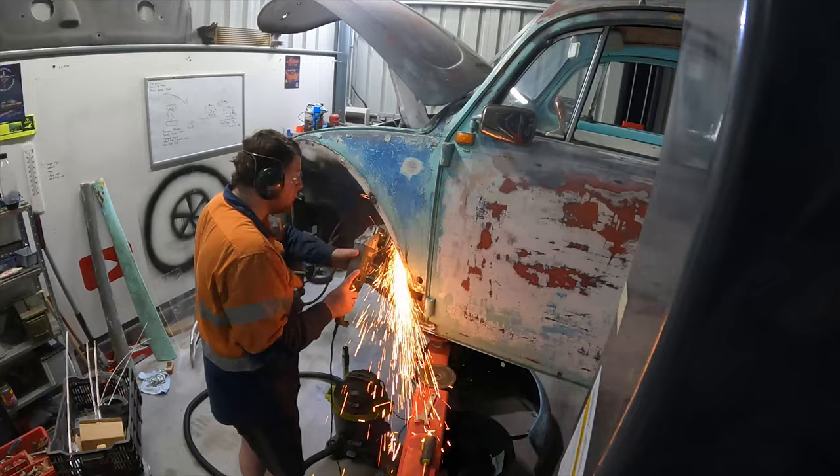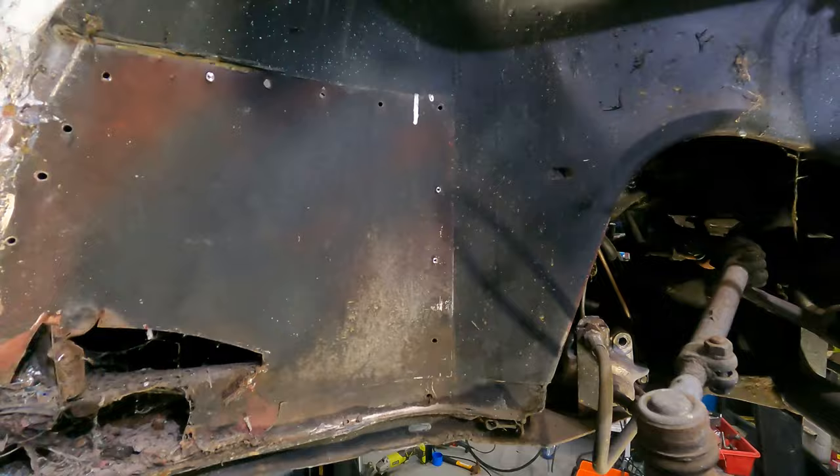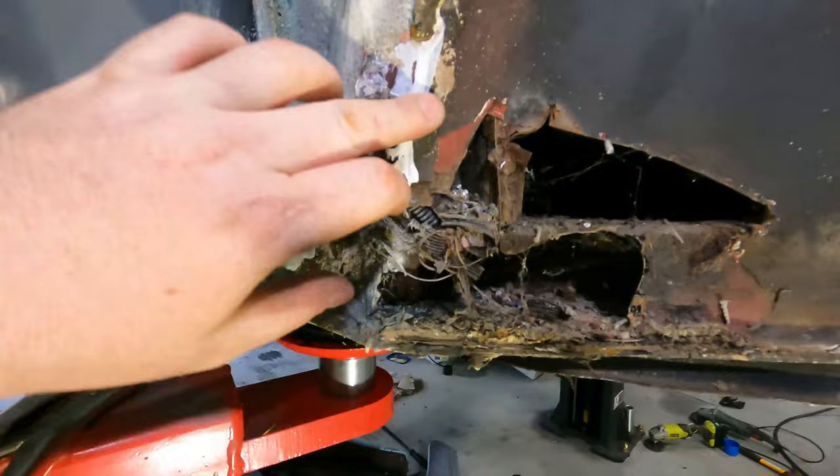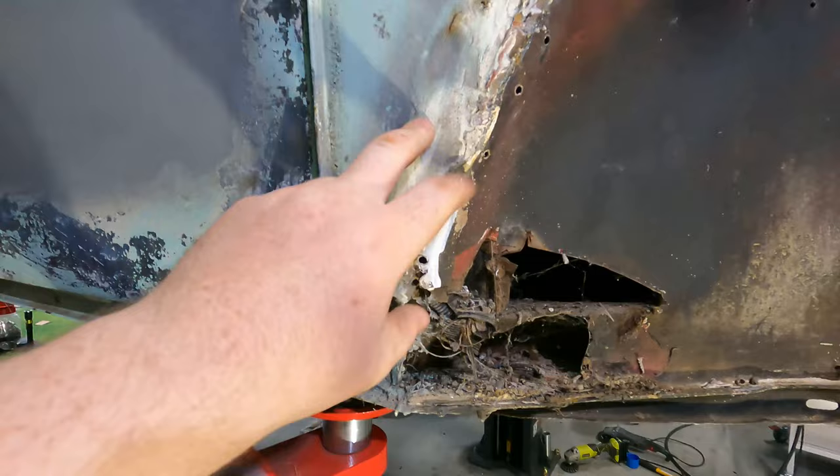Right, so I've just stripped the other side of the front quarter off, and this is what I found. Big, big patch panel. Little repair. So this isn't fantastic. I am going to have to dive deep into this. Looks like they've got even some aluminium in here. Don't know what the go is. I'm pretty sure they've just fiberglassed and bogged a chunk of aluminium in there as well. Anyways, I'm going to vacuum it all out.